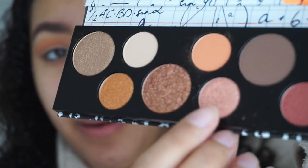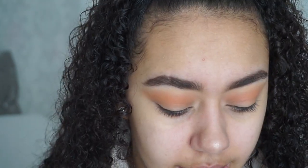I'm going to go in with that pinky shade here. I'm going to use my finger. I always use my finger for pressed pigments or shimmer shades, just because it gives it more payoff, more pigment.